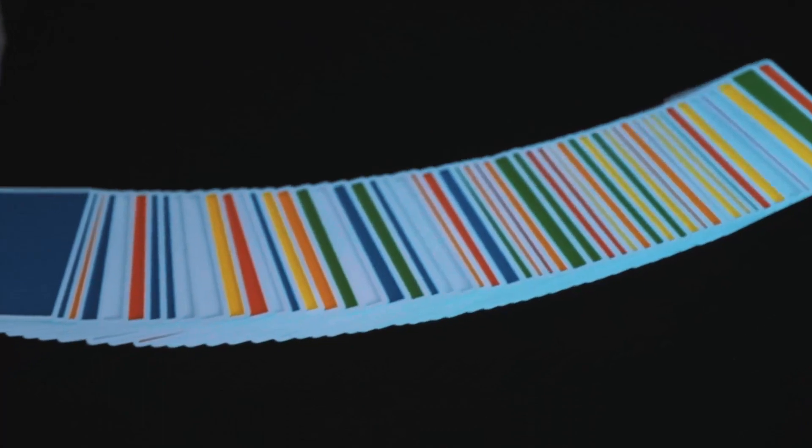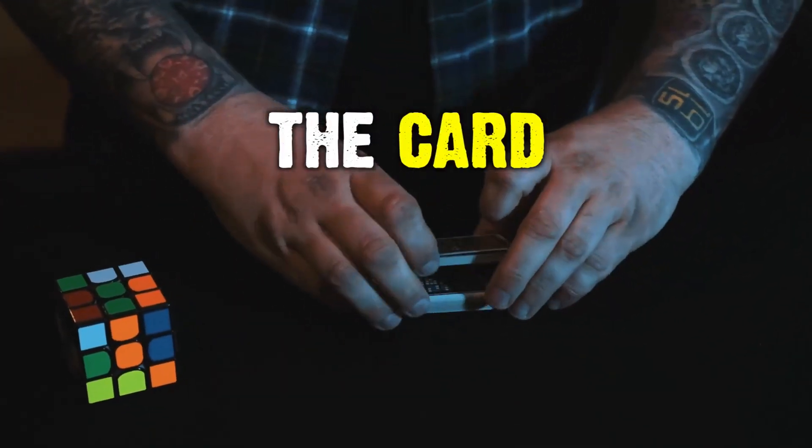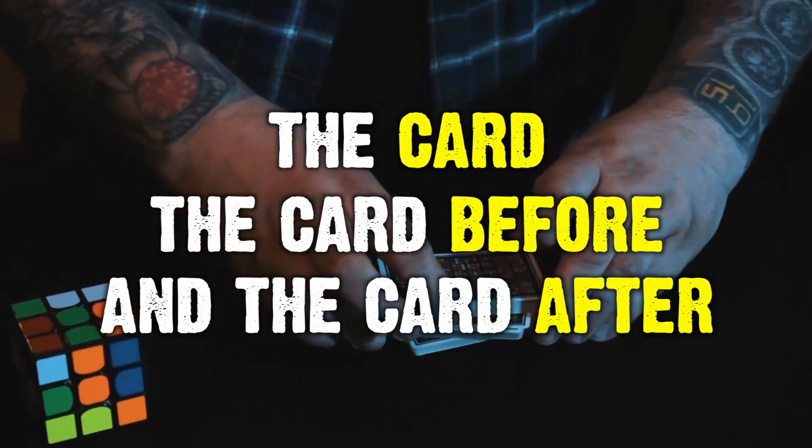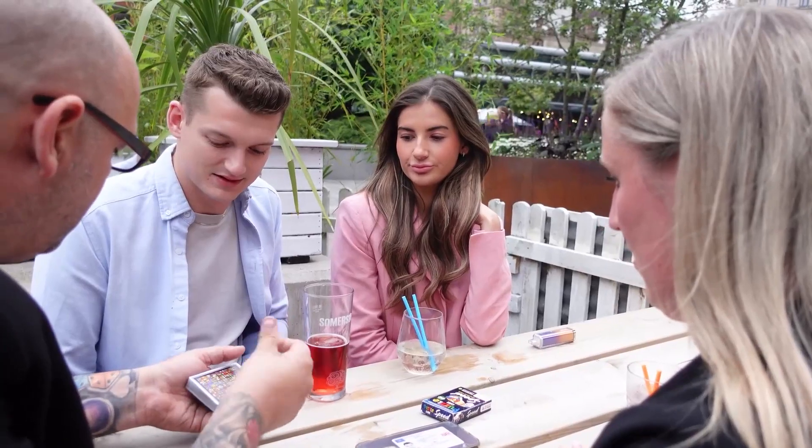Now, this deck was designed by Phil Smith, and he developed a brand-new, unique, three-way marking system for this deck that can be seen from the other side of the room, and it's hidden in plain sight. For the first time, name that colour. Red. I just lifted my fingers — I'm not going to believe this — but now, all of the reds in the pack.